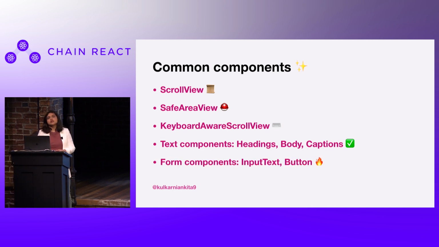And form components, just because one of the apps that we built had this huge 10-step sign-up process as part of it. Sign up involves adding text in an input, and we built this input text component, which essentially used Redux forms. I know that wasn't the recommendation from the previous speaker in the previous presentation, but we used Redux forms and it worked okay. And also creating common buttons as well.